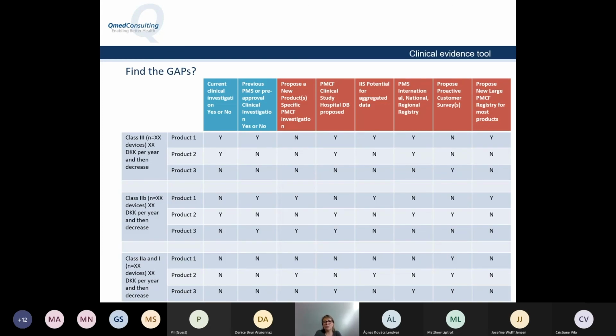So I've tried to make a small table. Of course this can be different for large companies and smaller companies, and even different indications for a company that just has one product.